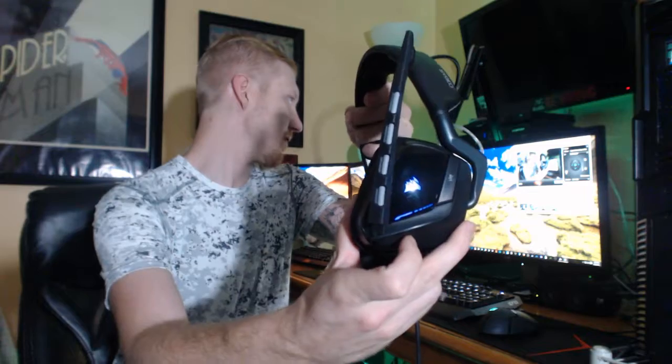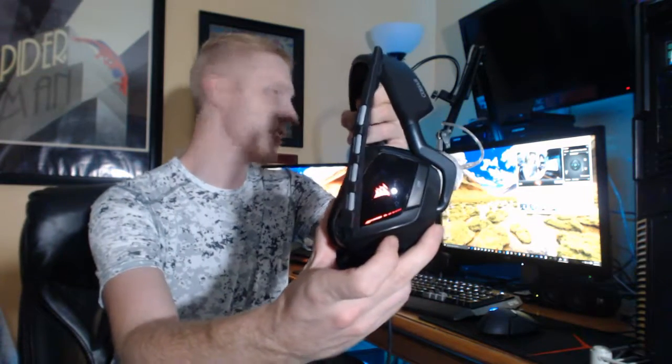You guys can see they have full RGB lighting. I'll let you guys watch it. I know it's not the best lighting there is, but you can see I just have it set in a cycling mode where it just cycles through the colors. And they actually have a software that's available for download. It kind of works like Corsair Link, and you can change the colors to a static color, a bunch of different effects, like this is breathing going through the cycles, or you can just turn it off in general, I believe.